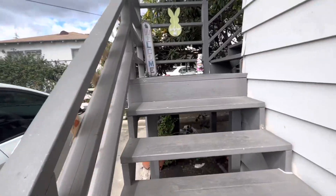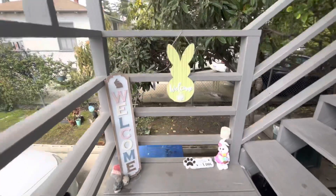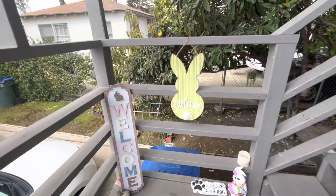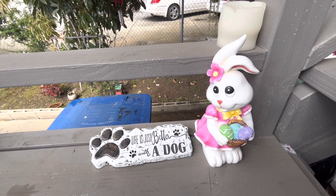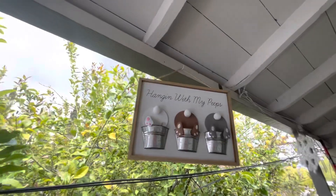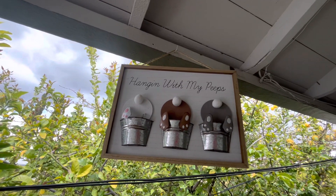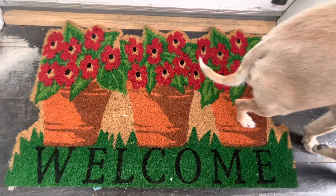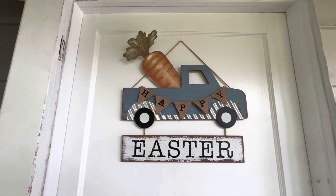Going upstairs, I have three more tinsel bunnies there. Up here I only have the welcome sign I got at Big Lots last year for 90% off, that bunny as well, and then this bunny girl I bought at the thrift store. By the porch I just have this sign that also came from Big Lots at 90% off, and my floor mat — Canela is on it — the one I got at Ross. Isn't it so pretty? I love it. And on my door I put a sign also from Big Lots — 90% off — 'Happy Easter.'